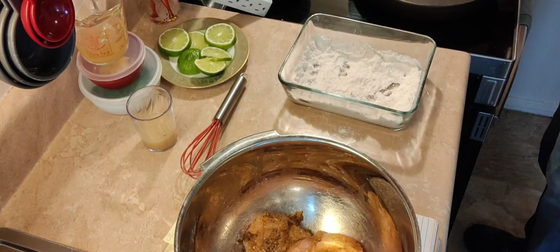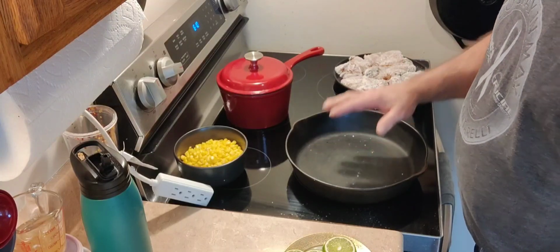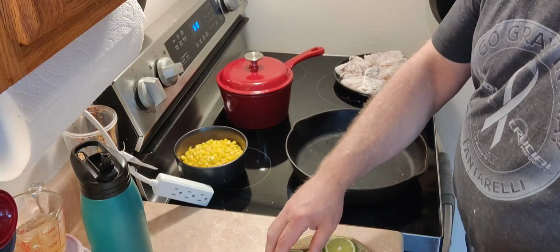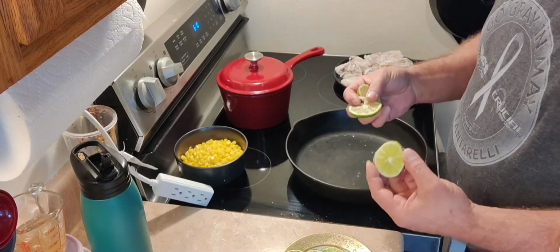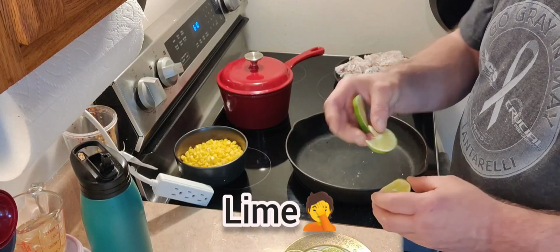So let me get the rest of these done up, and we'll talk about what we got to do to heat up this pan. Okay, so we got our skillet warming up, and I'm going to do this chicken in 2 batches. But before we do the chicken, this recipe called for something really neat that I had never heard of. Or heard done. But I took a lemon and I sliced it up, just all willy-nilly like.